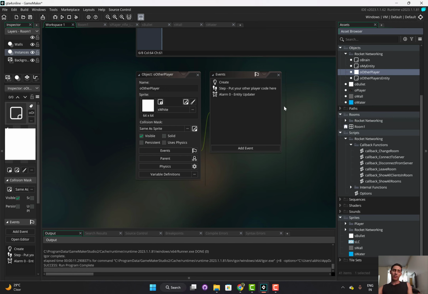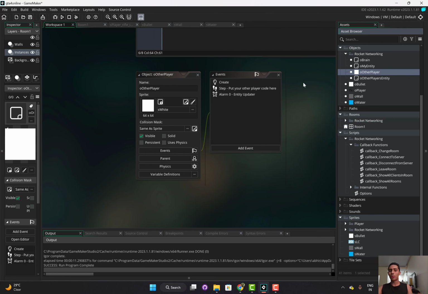So if there are three people in the room and you just join in, there will be three instances of O other player created, one for each dude in there. Let's say there are just two people in the room, Charlie and Alan, and I'm Charlie. There will be one instance of O other player on my screen representing Alan, and one instance of O other player on Alan's screen representing me, Charlie. So that's how it works.